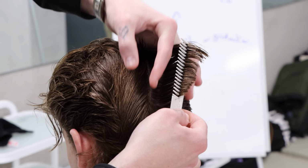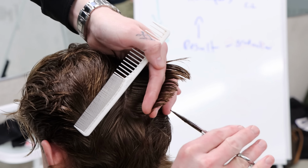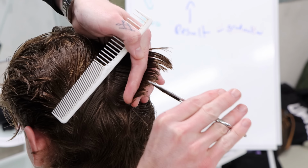Blow dried back, yeah? But if I just leave that and let that do its thing, actually what we get is a really cool 90s feel, yeah? I'm just trying to, what Keane's after at the minute, he's looking for that. See how, look how dense that is, so much density, look, really thick. I'll just come in, I'll just point up that.